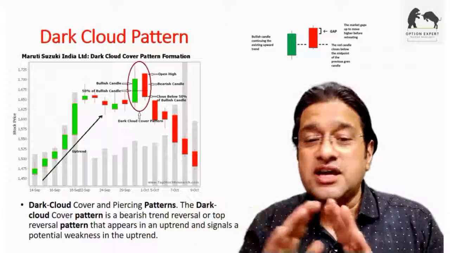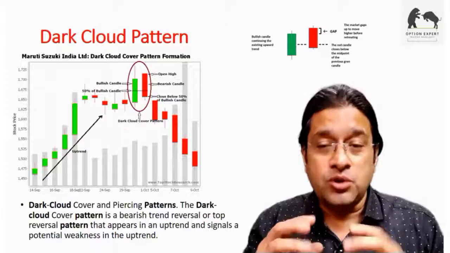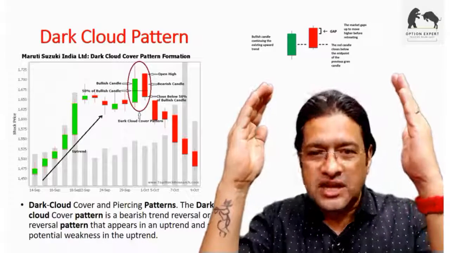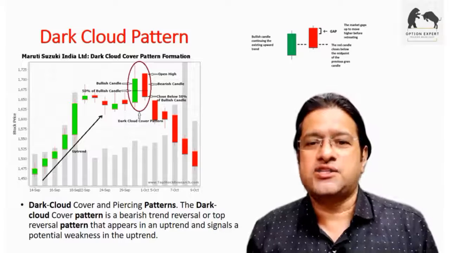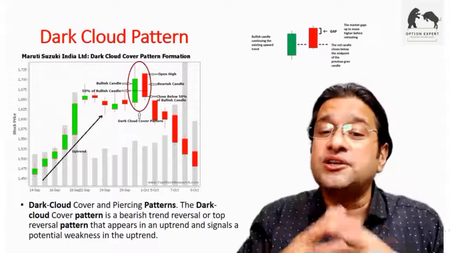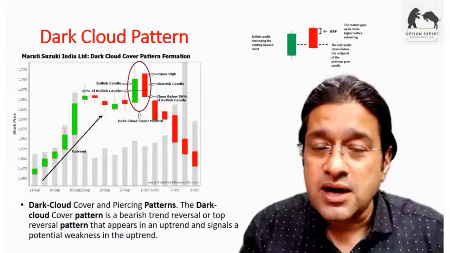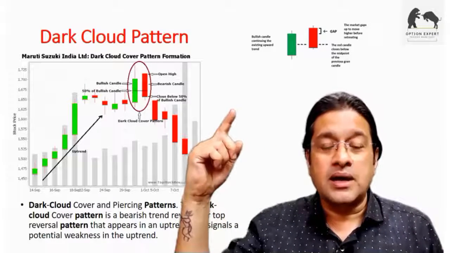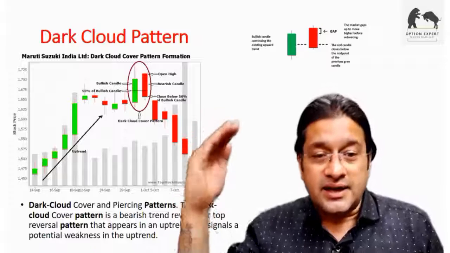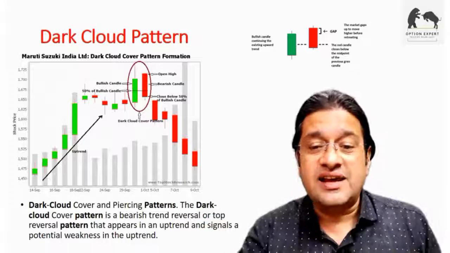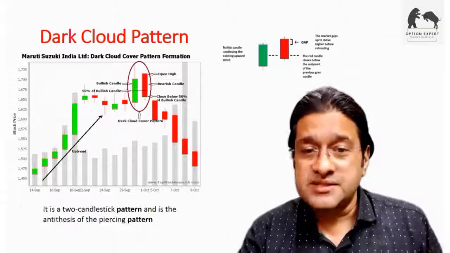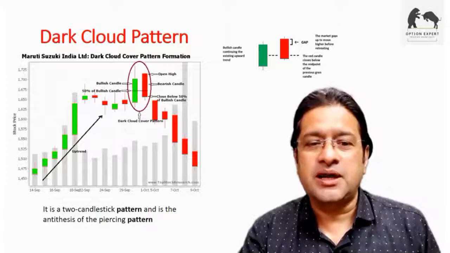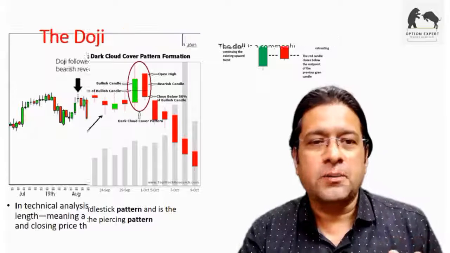And then it's actually a clear trend. See, the market has the ability to go up, but it could not sustain there. There is selling pressure, and it falls down, which clearly says who is in control of the market. Is the bull in control of the market, or is the bear in control? Very clear. Even though there was a gap opening, the market could not sustain, and then it fell down, which clearly talks about selling pressure. Yeah, this is typically the dark cloud pattern.